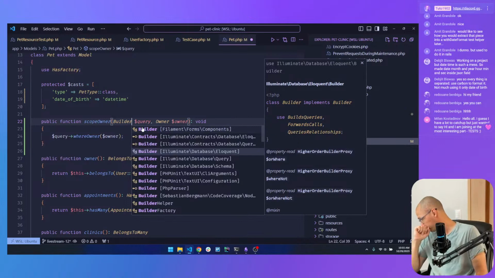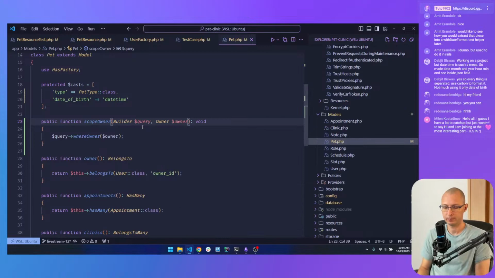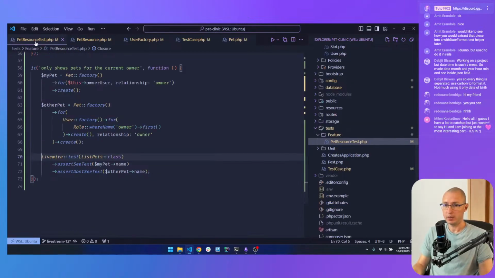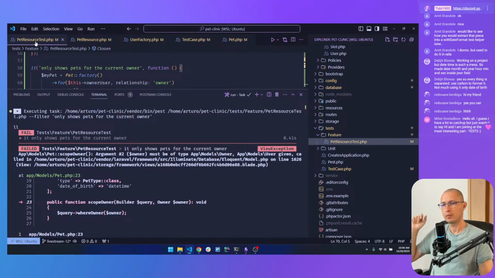Oh god, sorry. Illuminate Database Eloquent Builder, like so. Let's run that test again. Okay, so we are expecting App Models Owner, and it's giving me App Models User.